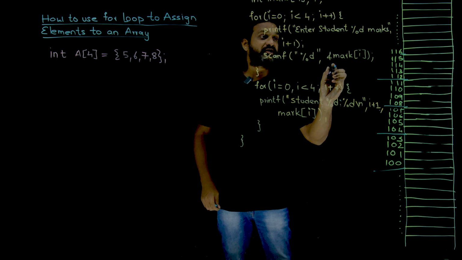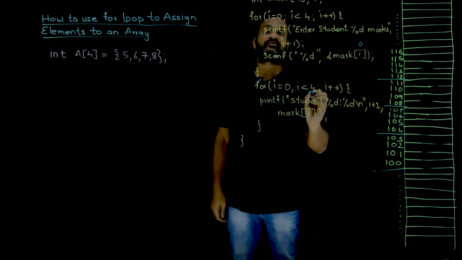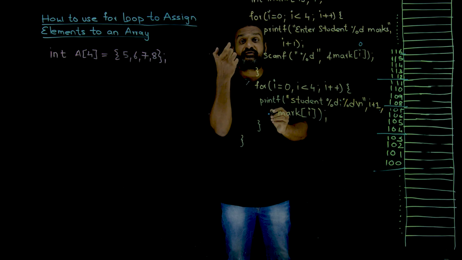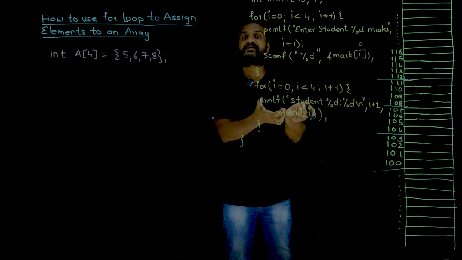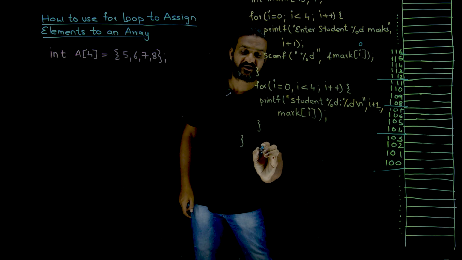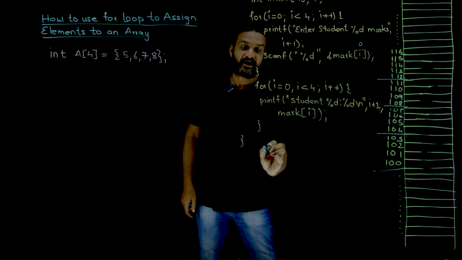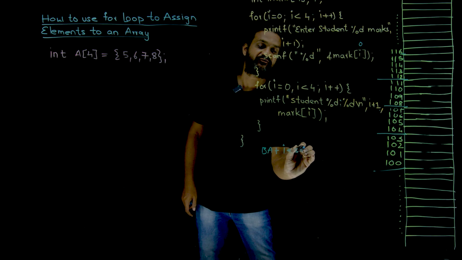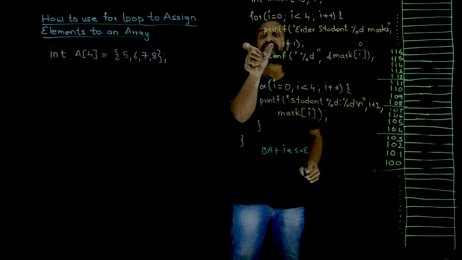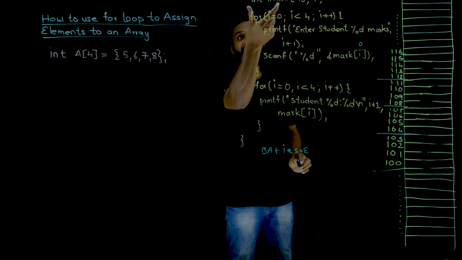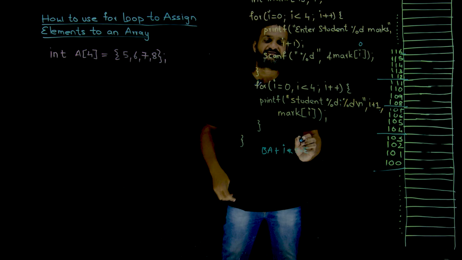This is a very important part to understand. What is the first value of i? The first value of i is 0. So how are we going to get the address of the 0th element? This is what we discussed in our previous class, array indexing. The formula that we use is base address plus i into the size of elements. In this case, the size of element is 4 bytes because the value here is of integer type.